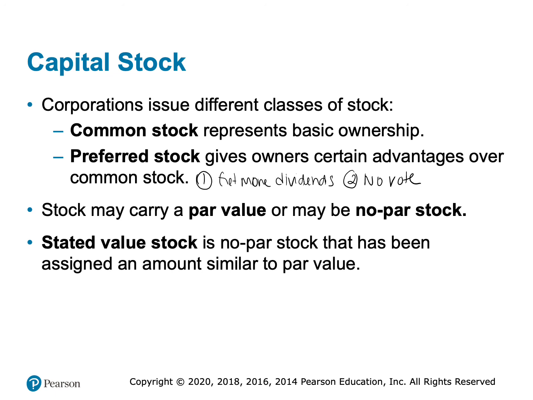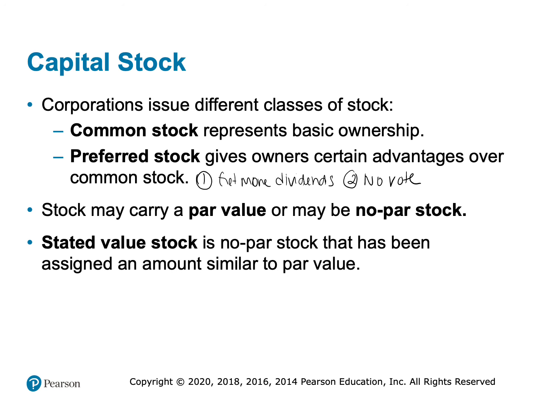So when we give the CEOs stock, if we were to just give them common stock, then they're going to get voting rights as well. Really, they're going to get to vote on who's on the board of directors. The board of directors are the ones who make the decisions of the hiring and the firing of the CEOs. So essentially, they're voting on who's going to be their boss. This can be a conflict of interest. We don't want them voting on that. So oftentimes we won't give them common stock, we'll give them preferred stock. So they still get the benefits of the dividends if we're doing really well, but they won't get that vote.